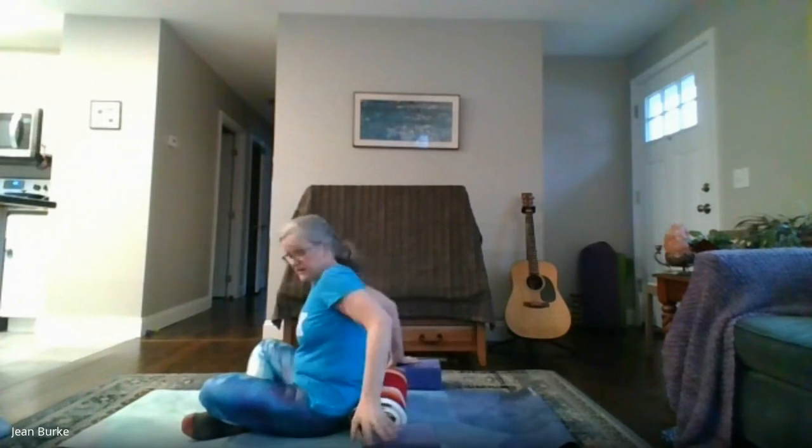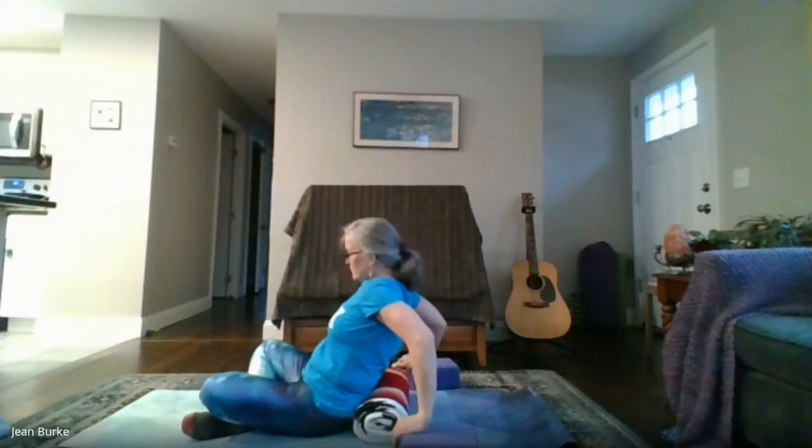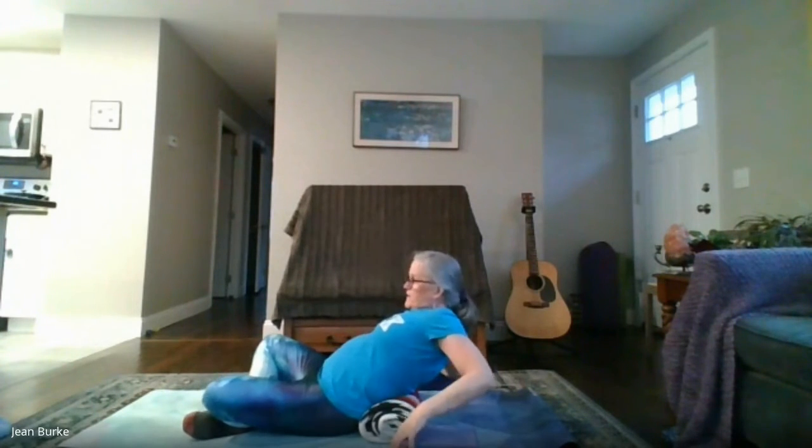And you can bring your blocks back here for a little support in case you need it. You can come back and tuck the blocks in for a little bit of support here. Let's start with our knees bent, okay? And I want you to have your butt on the ground, not on the blanket. And the blanket is right in your lower back area. Your knees are bent. You're using the blocks for support if you like.